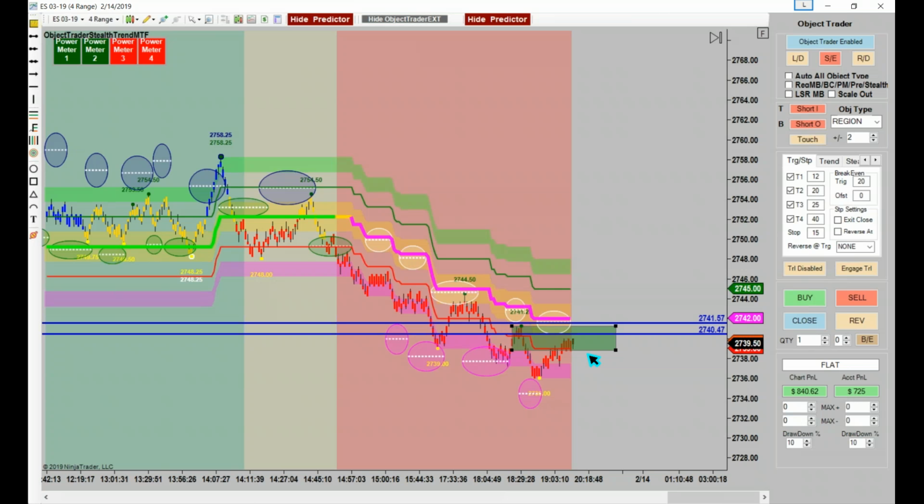See, we've got a little box drawn. Now, notice that if I've got both of these turned on, short inside means that if it gets to the top of this short inside, it would fire. But also, if it takes out the bottom of this, it will also fire because I've got bottom and top turned on. Okay, short inside, short outside.